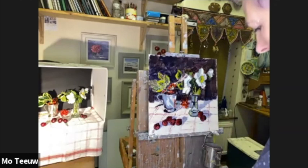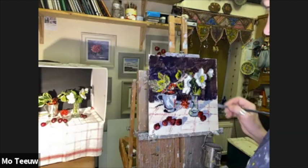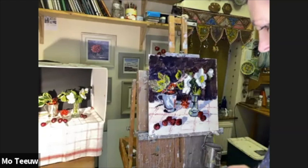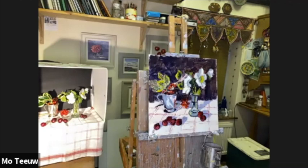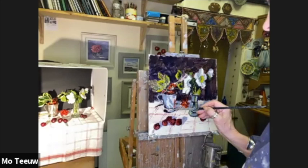No, that's a bit white. You see, that is quite a cold white there. That's not nice. Oh dear. Now that's too pink. Oh well, win some, you lose some. Let's try down here. We've got the reflections. This brush is probably too big for this bit that I'm doing, but I shall persevere.